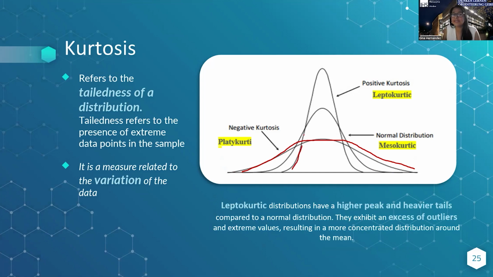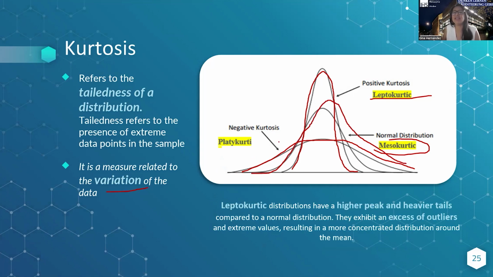Or the opposite: maybe you can have it too spiky. If you have it too spiky, then you have a lot of outliers here, and then you have a leptokurtic curve, which is positive kurtosis. Neither the platykurtic nor the leptokurtic are good things. So you don't want any of that. You want to have a mesokurtic distribution, which is the normal distribution, the bell shape, right? So this is about the variation of your data.